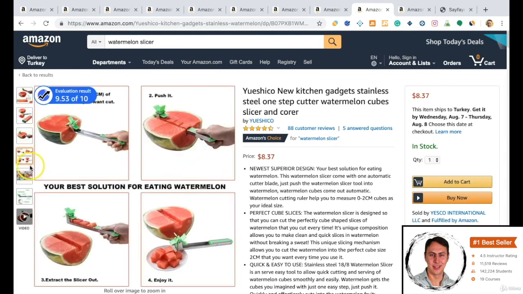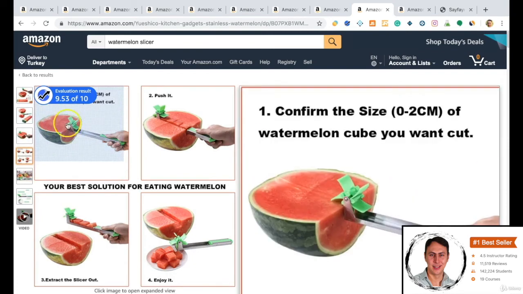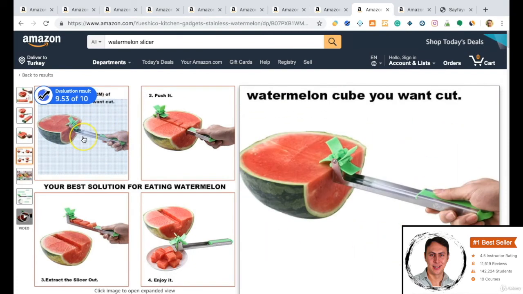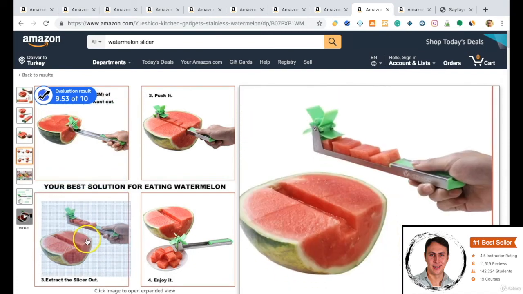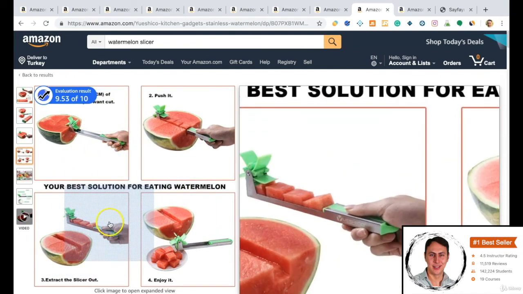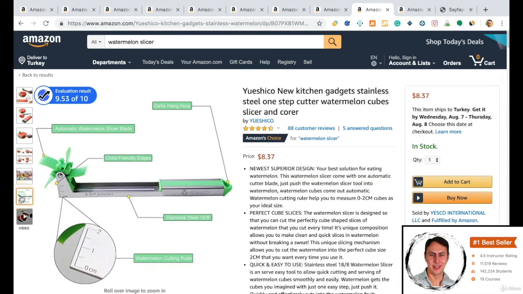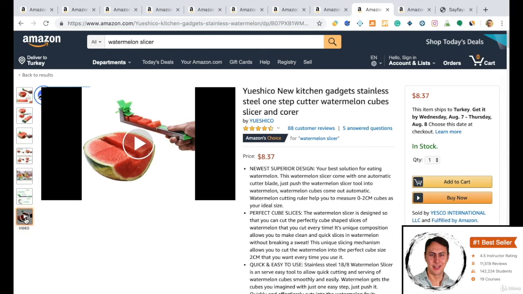Let's continue. For this product the functions have been explained properly. All the photos have a white background color, and there are photos with the functions in daily life. In the How to Use section, it is explaining how to use it step by step. It is a good instance. The infographic photo really shows all the steps well.